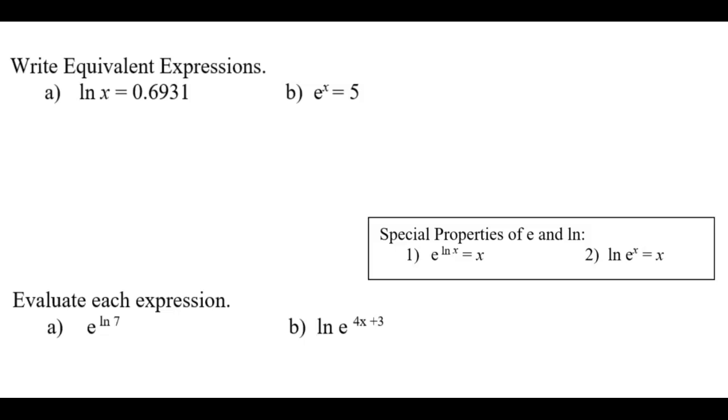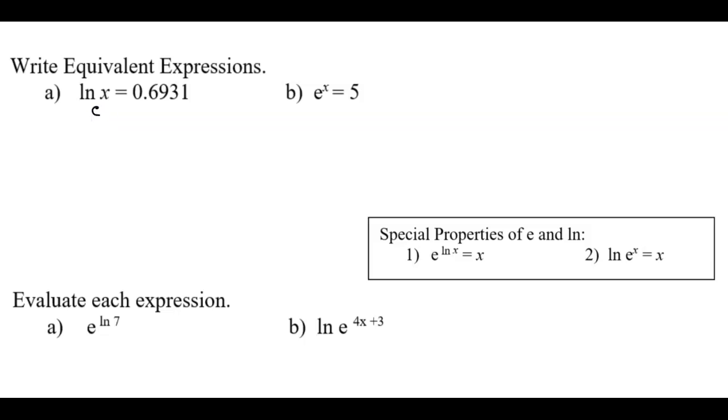Example A here says write equivalent expressions. So what I mean by that is if it's written as a log, I want to write it as an exponential. If it's an exponential, I want to write it as a log. So this first one here is log base e, right? So you might write a little e right there.